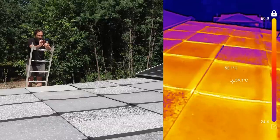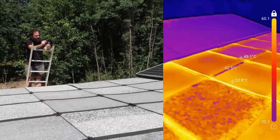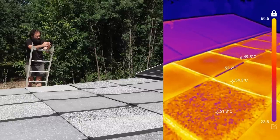And we couldn't avoid checking our recycled plastic roof. It's interesting to see the difference in temperature between the sheets, probably because each panel has a different plastic mix and color. So we did a few quick tests with the camera.